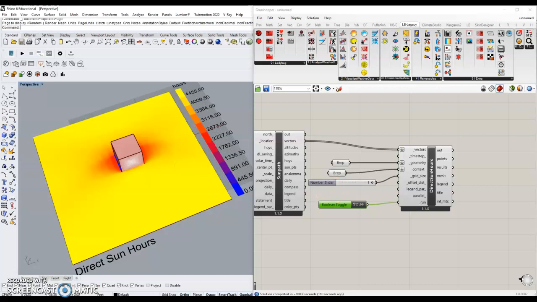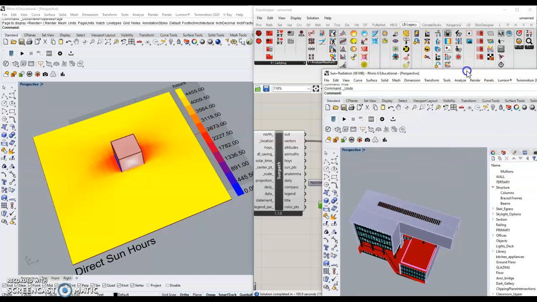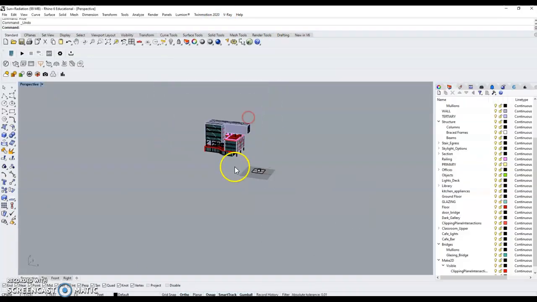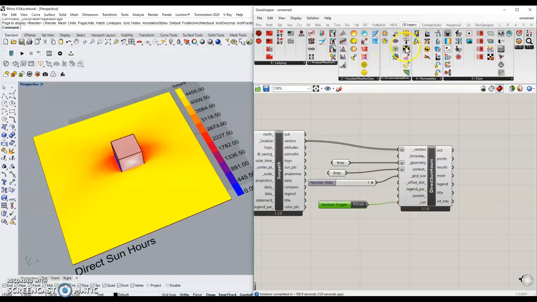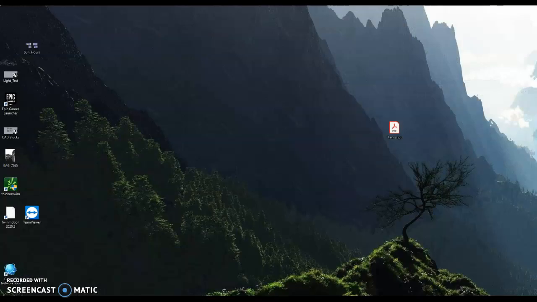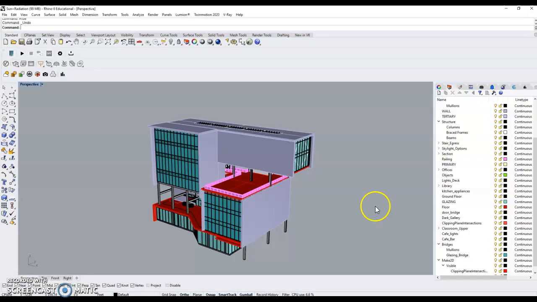And I actually have an example of it over here. I used just an older building. I just wanted to map it on the surfaces of the glazing. So go back to here. We click here.